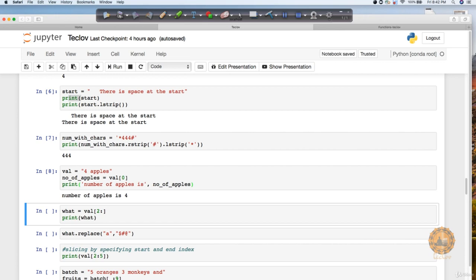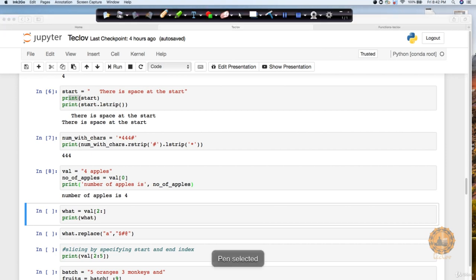Now, this is going to help me to understand the slicing part of the string. So as I said, this is going to be the 0th index. Similarly, this is going to be the first index, which is space. Then A is starting at the second index and so on. So that's how basically this list is occurring.